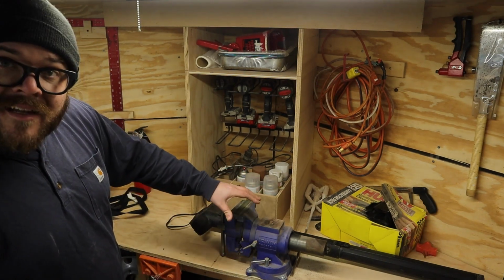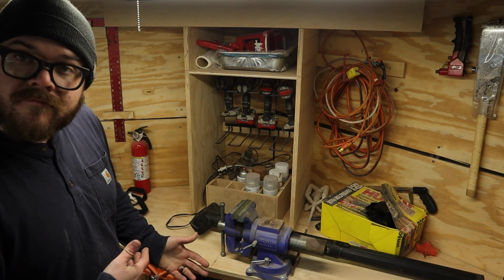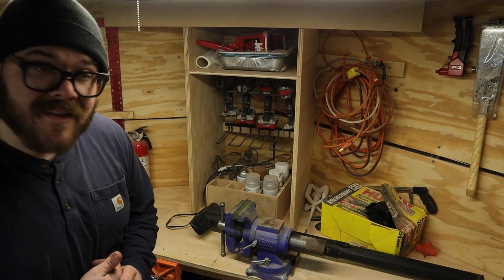I usually keep it in like this so that the aisle is clear if I'm bringing stuff in here. Also, yeah, I don't want to bash a finished piece of furniture into a vise. That would not be good. It would leave a dent, and I would be very upset.